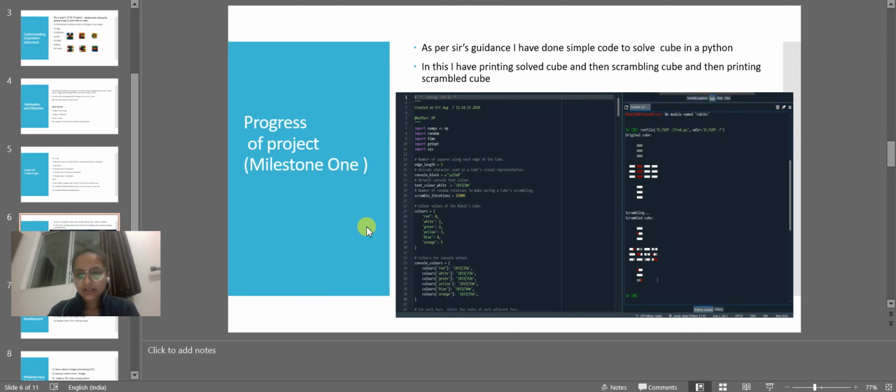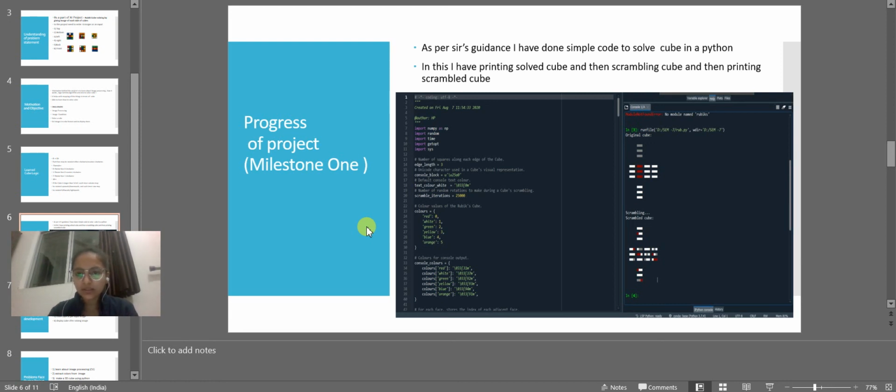As per the guidance, I have developed a project in which I first generate the original cube, and after that I applied some logic and some colors so that the cube will be scrambled. It will automatically scramble itself.